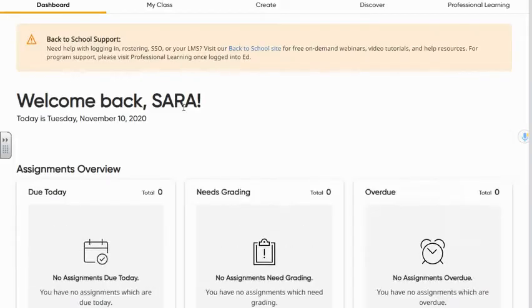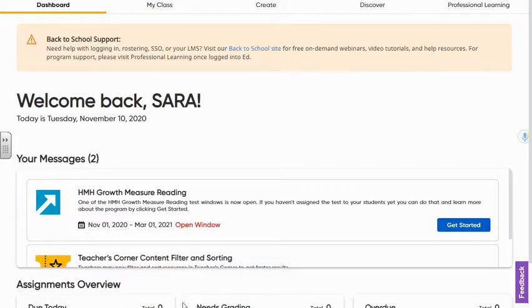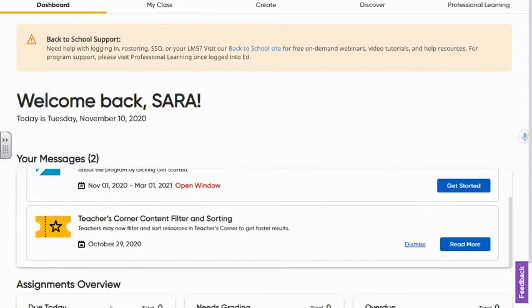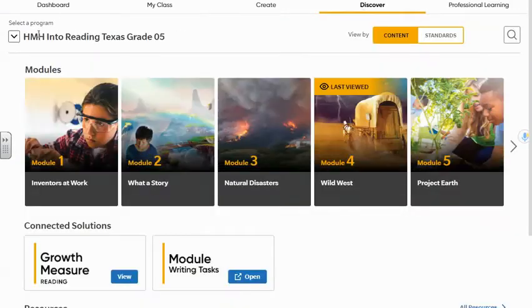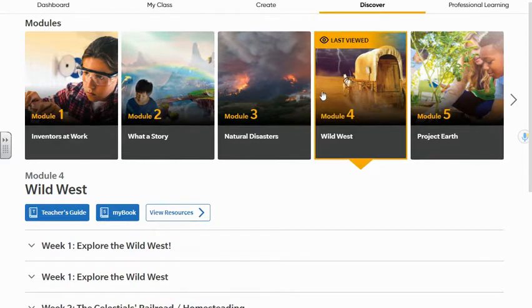I noticed that the link straight in Google Classroom was bringing some of us to this page here, okay? And it's going to say you have 0 assignments or whatever, because I'm not assigning it in that way. I'm assigning it through Google Classroom. All you have to do when you're here is go to Discover. Make sure it says grade 5 always. And we're still in module 4. So we're going to click module 4, and then we're going to click my book.